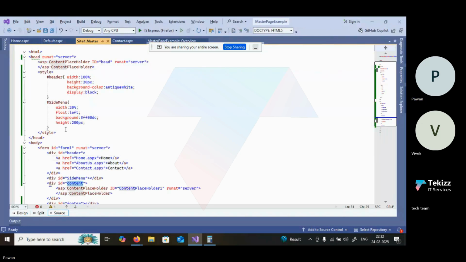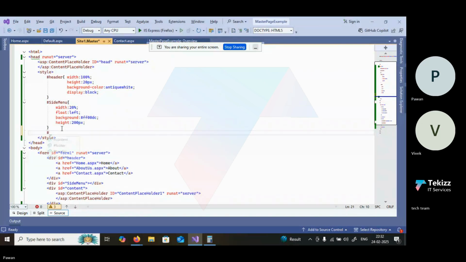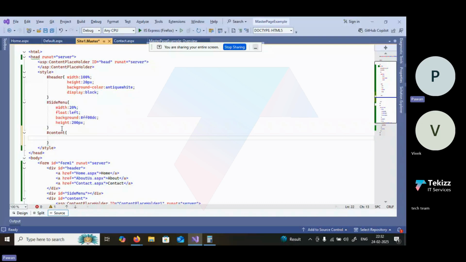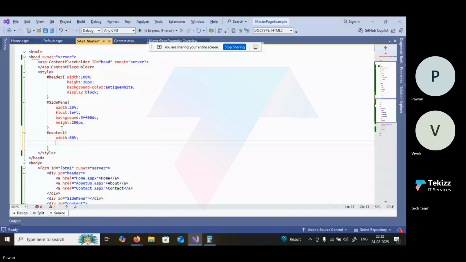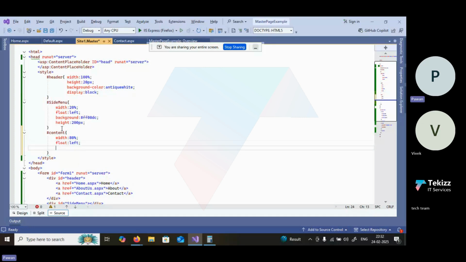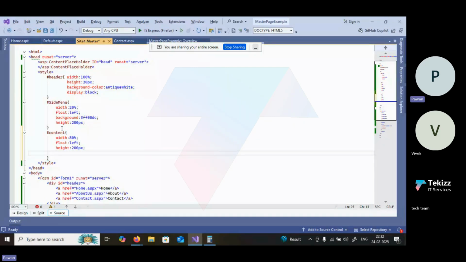Now I want to give content. Width is now 80%, float left, height 200 pixels, and color.